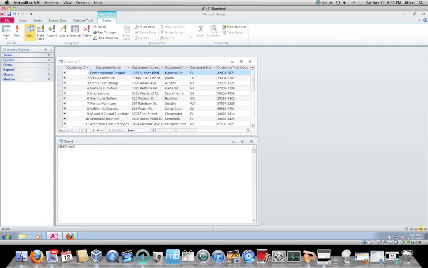In order to use this, I have to use the square brackets. So I'm going to say customer name. I'm going to close the square brackets. So I'm going to put a comma, and then I can add in the next argument. Again, I'm assuming from previous programming classes you know what a function is and what arguments are, so I'm not going to get into all that.